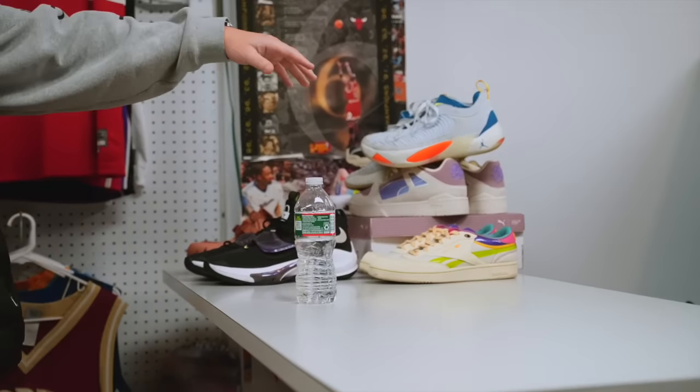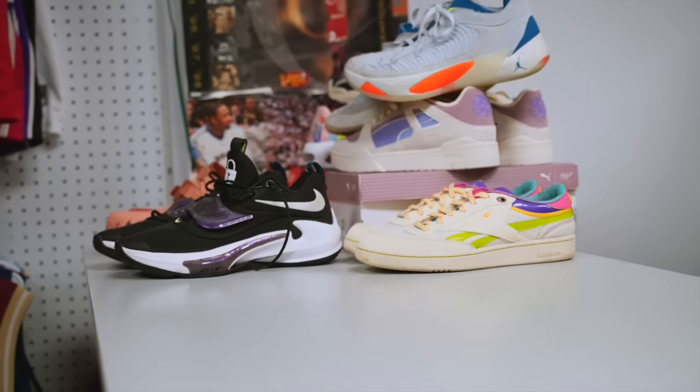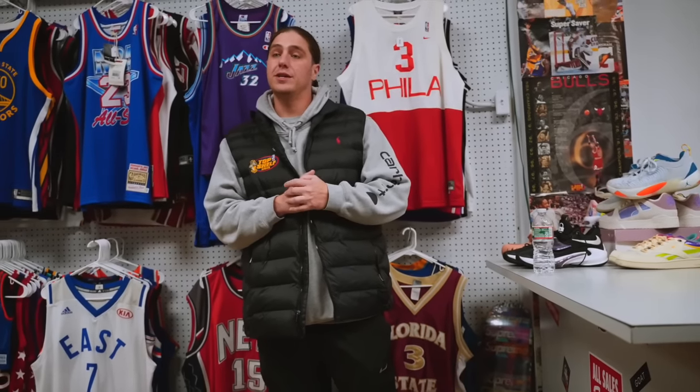Back, we got rid of some of the free shoes today, which is nice. We do have a couple left. Hopefully we'll get rid of these this week and add to the free shoe area. It was a really good day today. Shouts to everyone who pulled up. One kid pulled up with his mom, I believe. He just made the middle school basketball team, so that was awesome. We laced him with some awesome Kyries, a pair of J's, and he grabbed the St. John's Dunks for free. That was awesome.